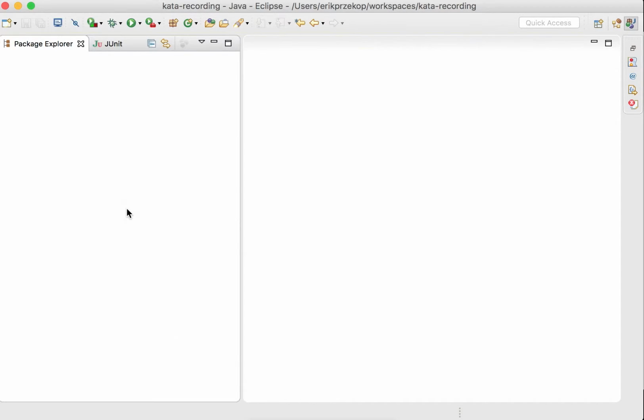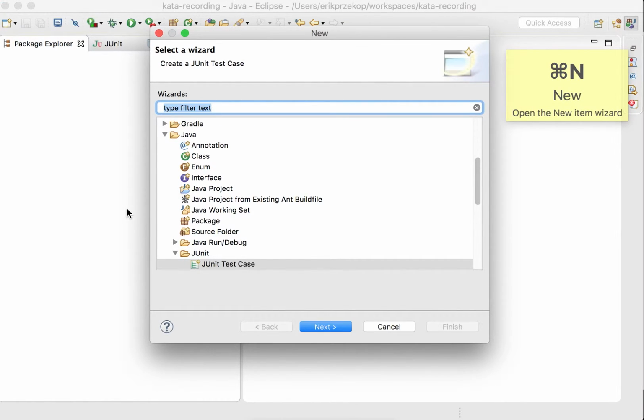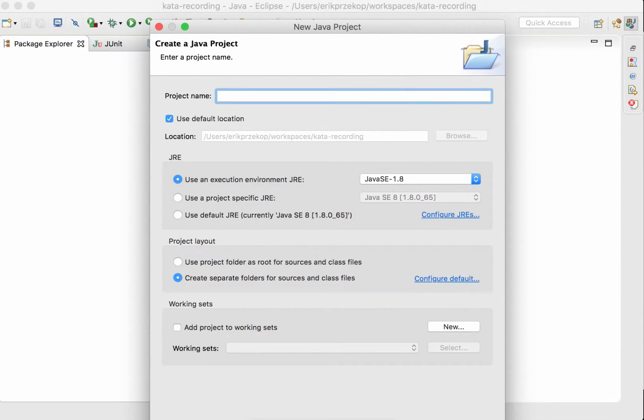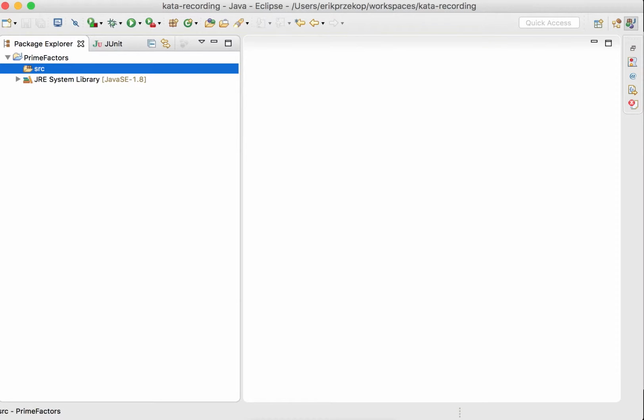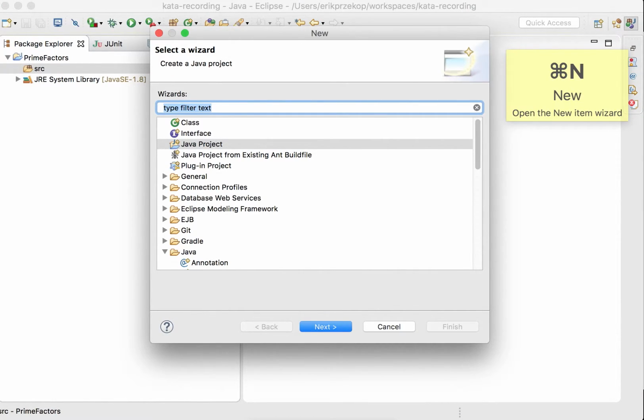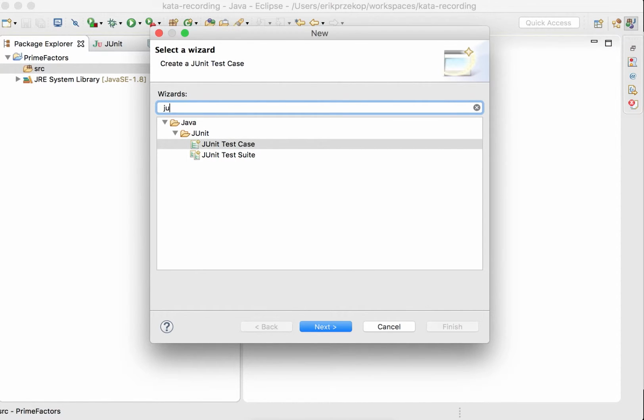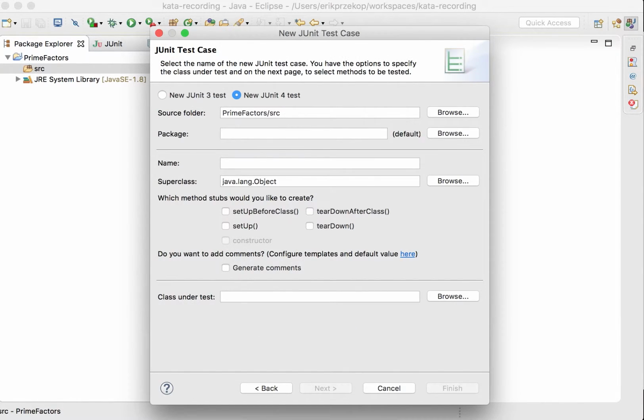Now I'm going to type Command N, which is the shortcut for create new. It's a new wizard. We want a new Java project. Hit enter. Let's call this Prime Factors. And we'll take all the defaults. That looks good. Okay, we're going to create a JUnit test first. So once again, Command N, and JU should be enough for it to find it. There we are. Enter.